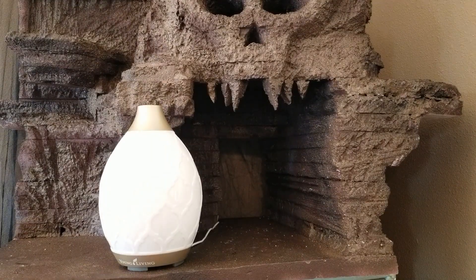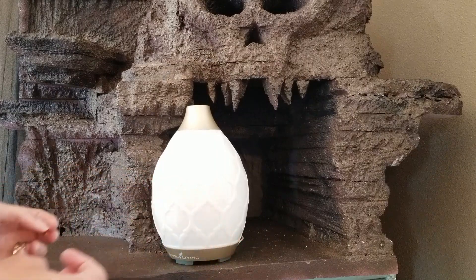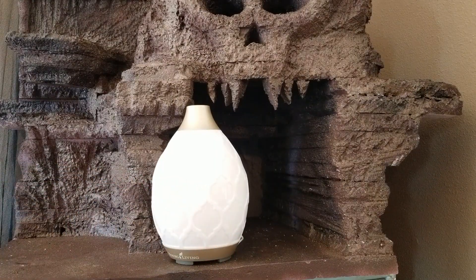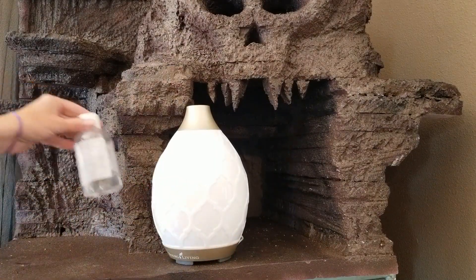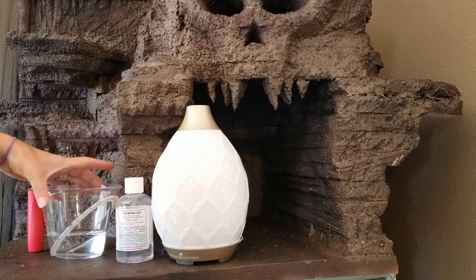To make this craft you'll need a few things. First, an aromatherapy diffuser or other cool ultrasonic diffuser. Glycerin — this particular glycerin is made from vegetable sources. It's very important that the glycerin you choose is also made of vegetable origin, as anything else may not be safe to breathe. And of course, for the diffuser, we'll need some water.